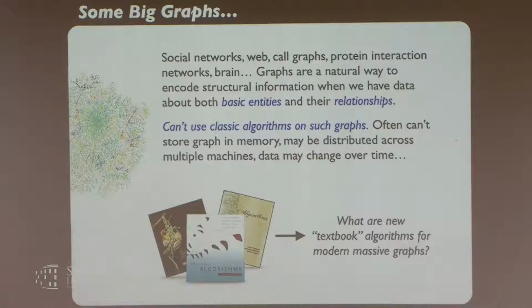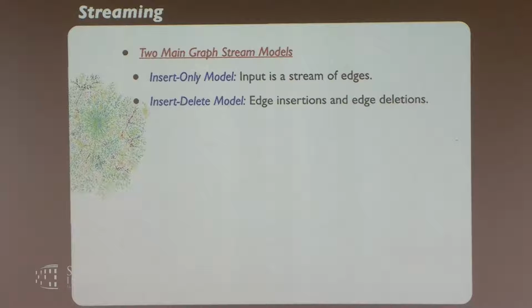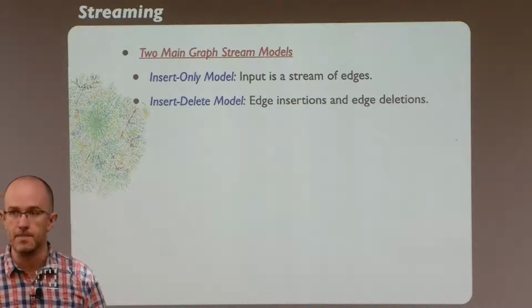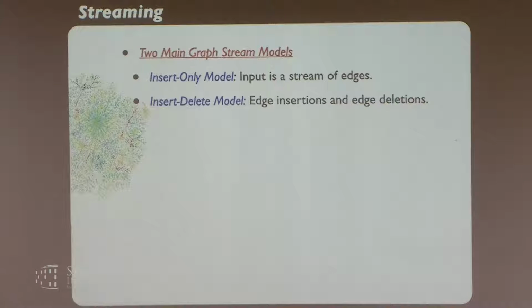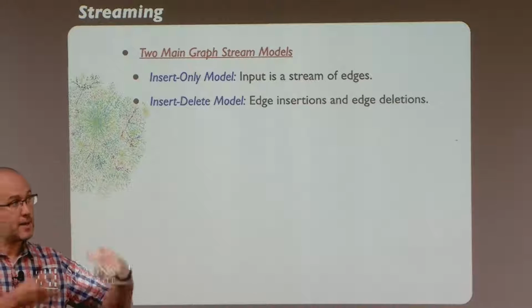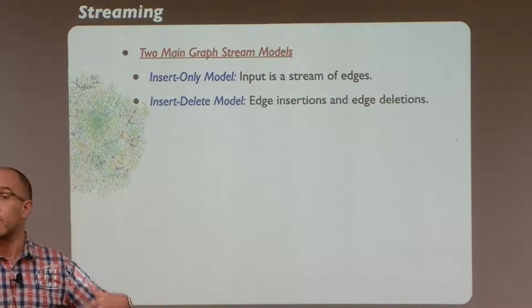Okay, the particular focus of this talk and my research is on streaming algorithms. In the context of graphs, there are two main variants I want to think about. One is the insert-only model. You have an input stream that just consists of the edges of a graph ordered arbitrarily. And this all builds up a graph. At the end, there's a graph defined, and you're interested in properties of that graph.